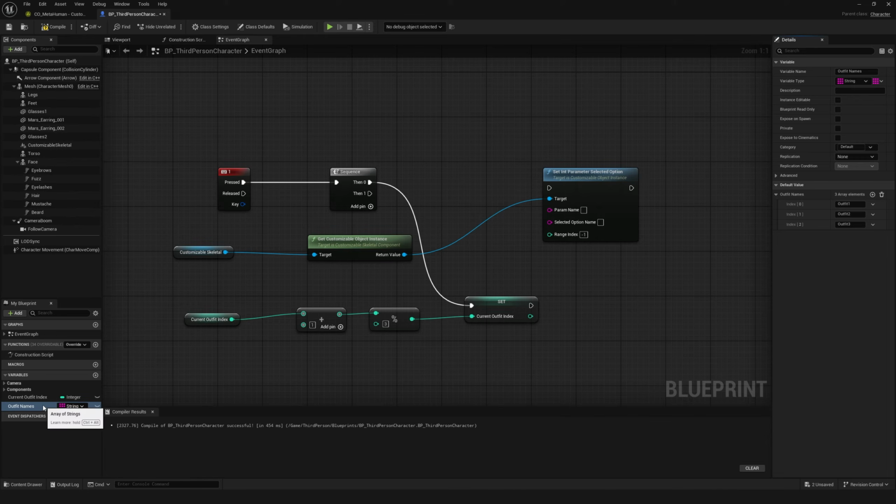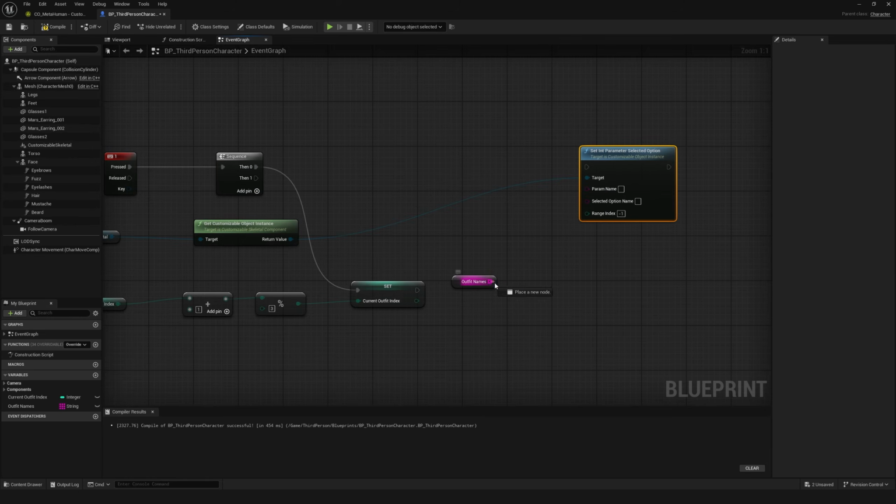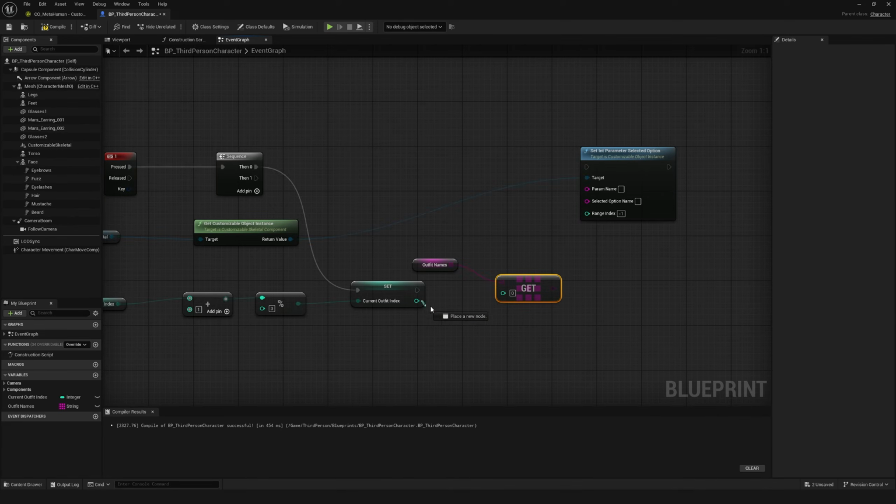Now drag your current outfit index variable into the graph, get, and connect it to the index input of a get node from the outfit names array. This grabs the correct outfit name based on the index that we just updated.